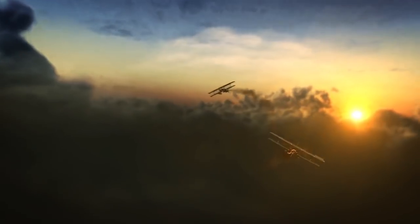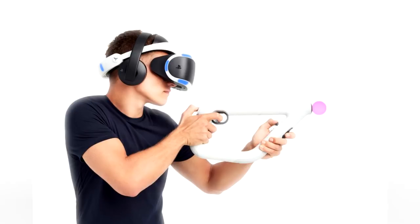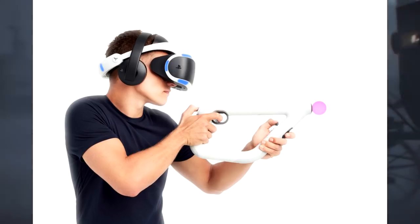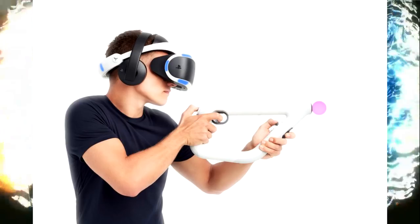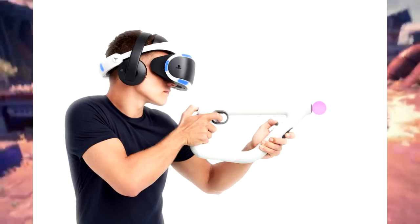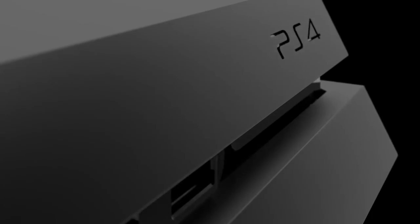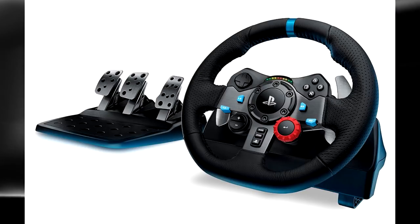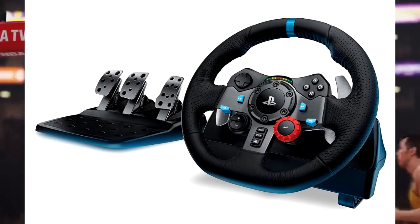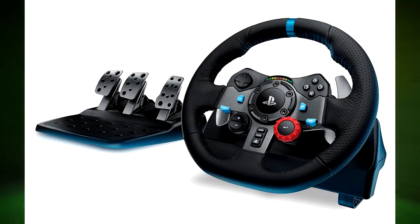It doesn't quite match up with something like the Oculus or the Vive, which I've used. It still gets the job done, though, when it comes to immersing you inside of a game, especially when it's paired up with other peripherals that Sony also offers, like the PlayStation Move controllers. Games that use the headset and the Move controllers, they just work extremely well, and it's extremely immersive. And then you can even tie in other things like Logitech's Driving Force G29. It's a racing wheel that links into your system and allows you to use it like a car in racing games. Paired in with the PSVR, it's extremely immersive.